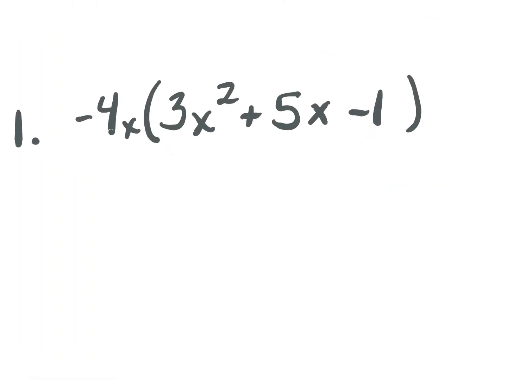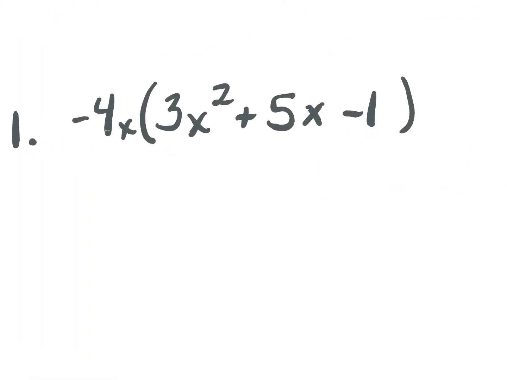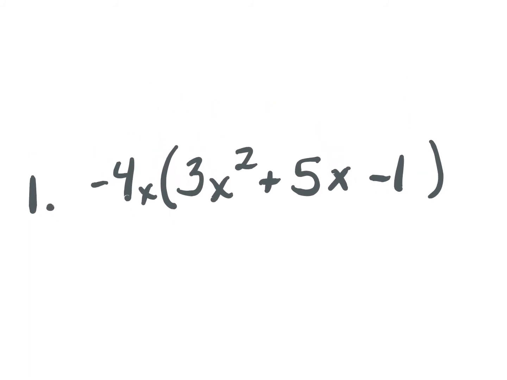So look, right here, number 1, you have one term on the outside multiplied by everything on the inside. All we're doing is distributing. Here, guys, we have to remember our exponent rules. When I multiply bases that are the same, what do I do to the exponents? Add them. If you need to remind yourself that there's a little 1 right here, write it. It's totally fine. But we're going to multiply coefficients, and then we're going to add exponents.